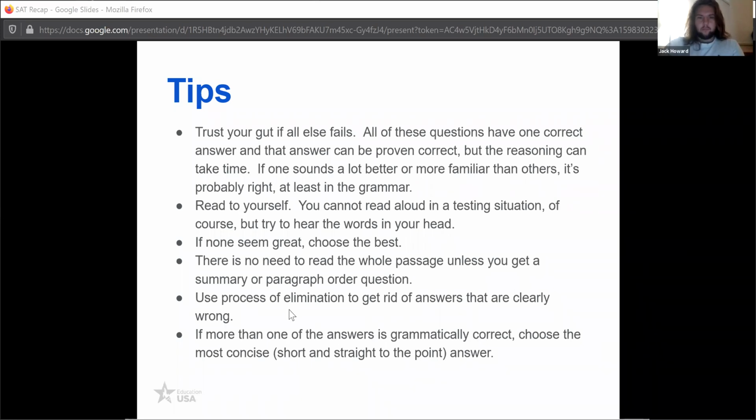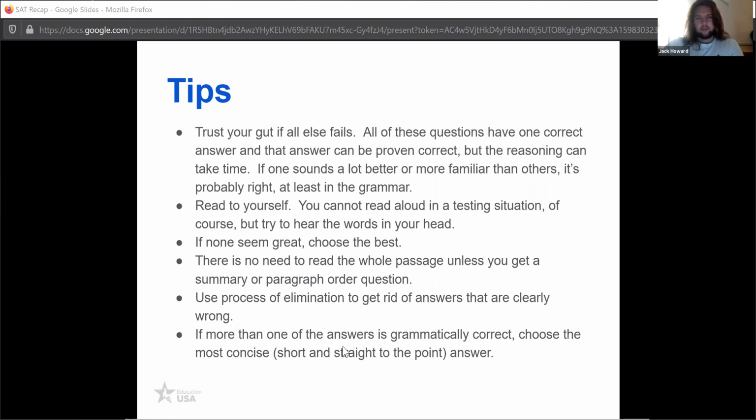Yeah, read to yourself in your head. This is particularly helpful with punctuation questions. Commas can cause people some trouble. It's worth remembering that commas are designed as places for people to breathe in the middle of reading something. So if it's asking where the comma goes, read it in your head and think where you would most naturally stop in the sentence.